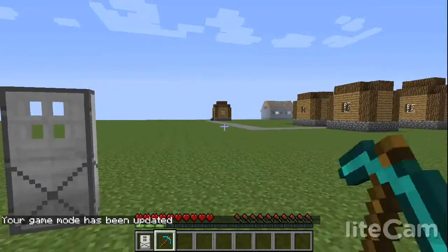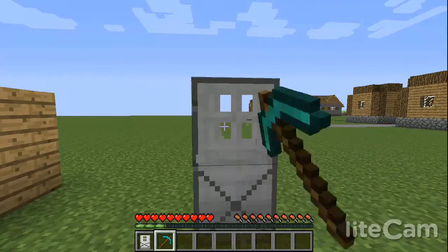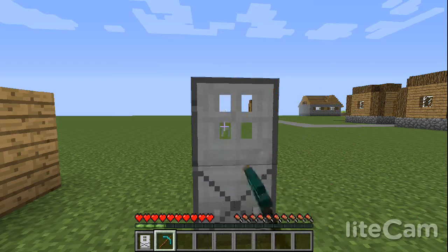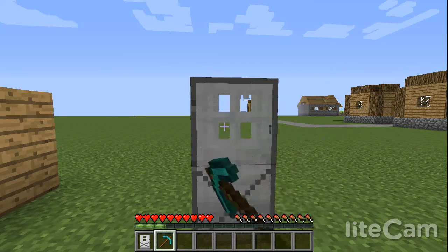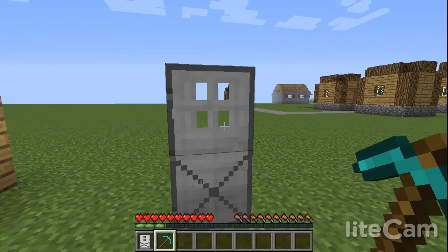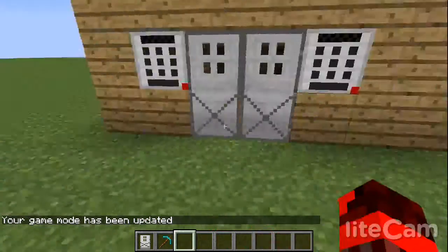But anyway, first I'm gonna show that it's a reinforced iron door, which basically means it's harder and takes longer to mine. Now, I'm not gonna mine it, because that'll probably take forever. Sorry about that, I had a little technical difficulties. But yeah, as you can see, it takes forever to mine.